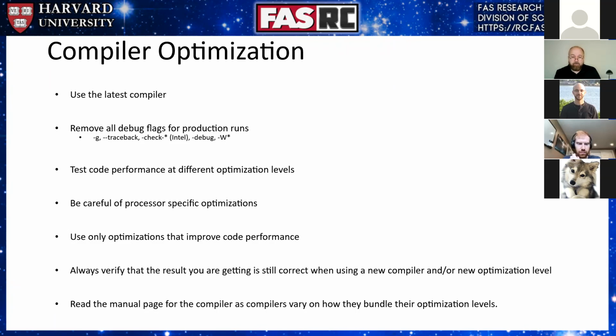When you do remove those debug flags, just a caution: test your code to make sure the results haven't changed. I've had it be the case before that when I removed the debug flags, the code result changed because the order of operations changed, or something the debug mode was doing had actually masked a bug in my code. It actually turns out that debug stuff can mask actual bugs. This has happened to me before. So when you turn off debugging, always be sure to test that your code is producing the correct results, because sometimes the results will change and it will catch you by surprise.